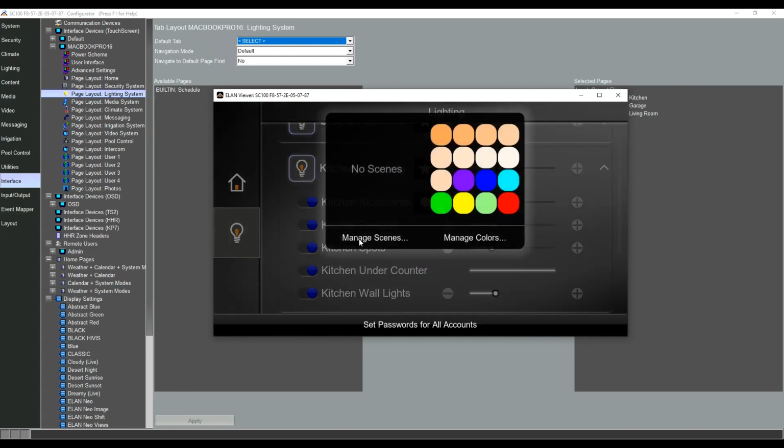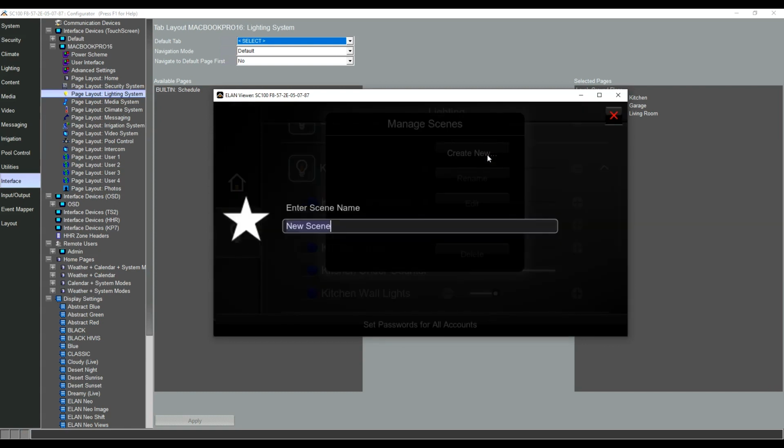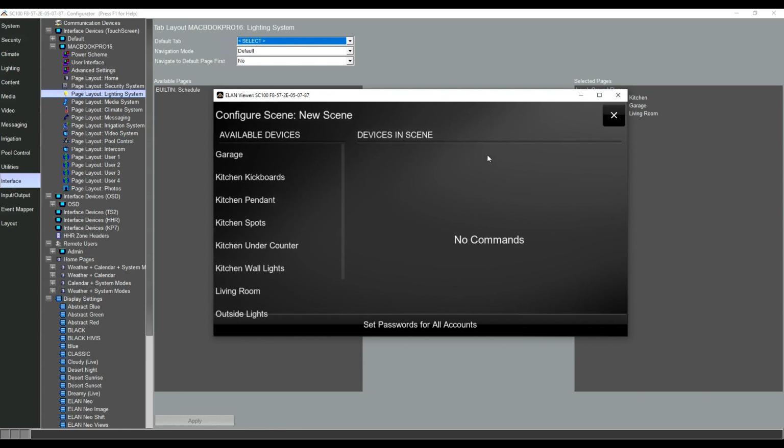But I've got this scene editor. So manage scenes. Let's create a new scene. Let's just call it new scene for the sake of the example. And we'll see the old-fashioned scene editor that we used to have before, where we were able to add in. If anybody had used custom scenes before, the press and hold custom scene buttons would have landed you into an interface very, very similar to this. What has been updated again in the scene editor is RGB. So let's just add in a pendant, a dimmable circuit, just to recap how that would work. So we've added the kitchen pendant in to this new scene, and say I want to set it to 70%. That's how I'd set that up.